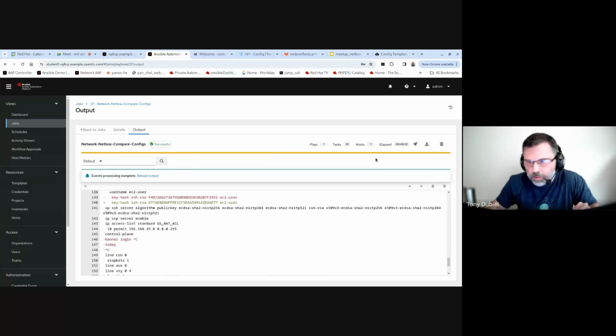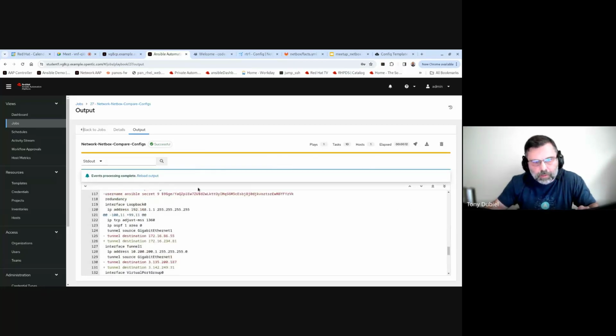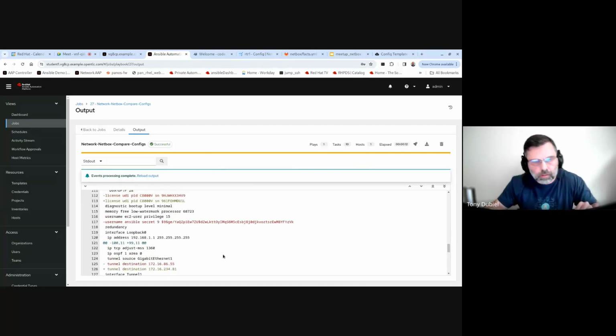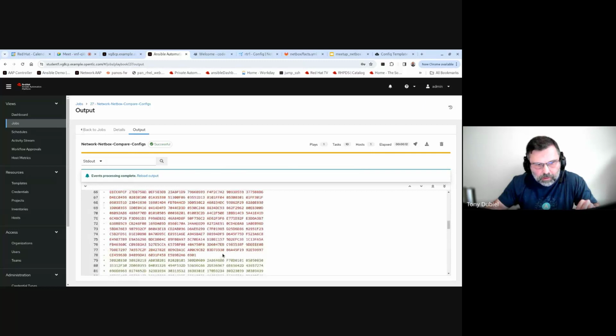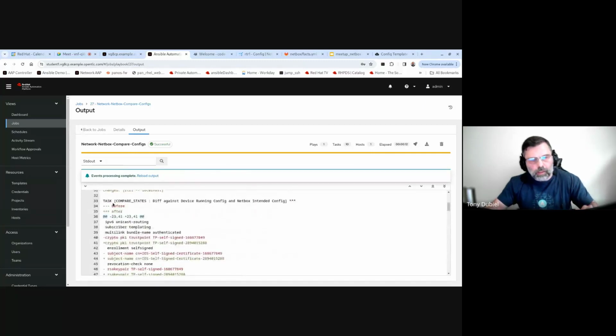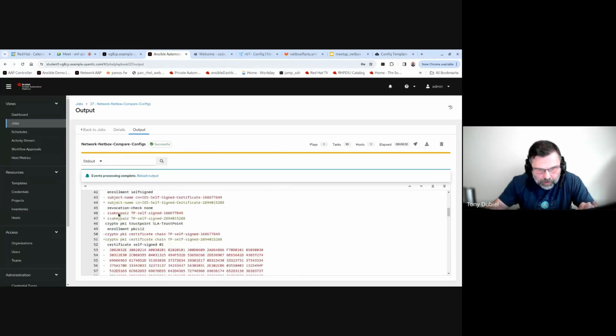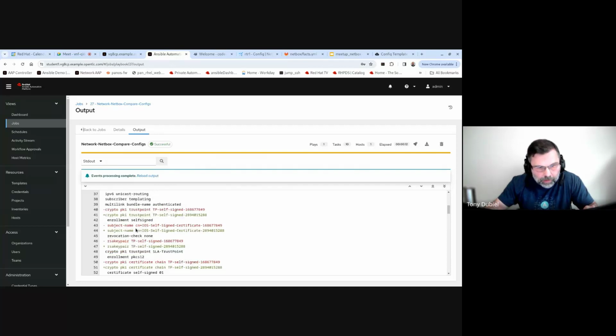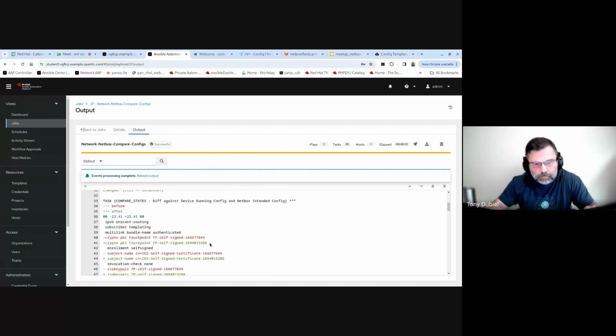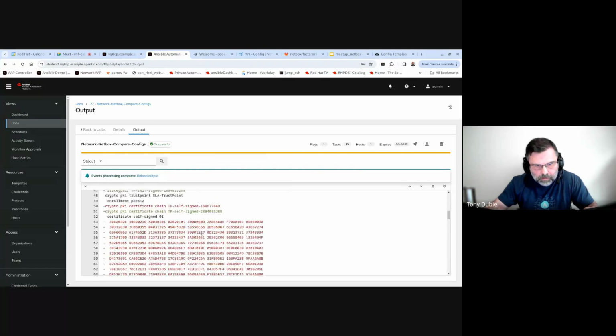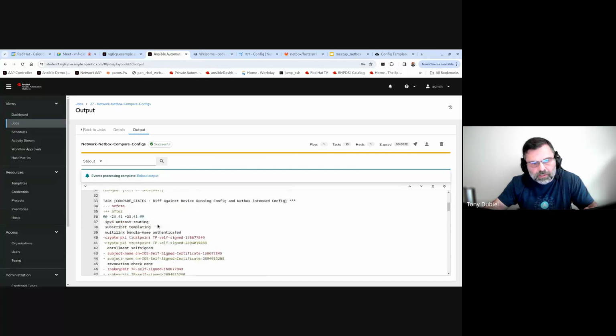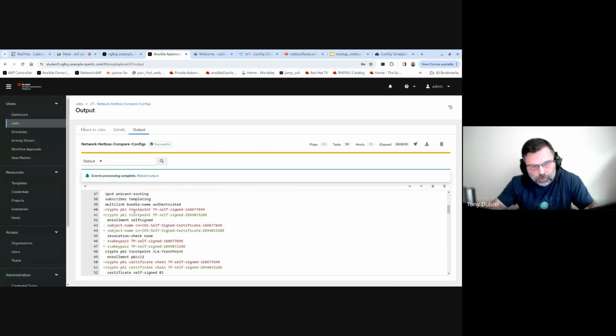Okay, so in terms of differences, we can see it here on the standard output, and also if I click into the JSON, and it's showing. Let me scroll all the way up to the top. So there's a before and after. So the before would be what's in the device, so like the running config on router 1, and then the after is the green. So that's what's in the template from NetBox. So anytime there's something different, it's pointing that out. The ones that are the same are just in black font. But whenever there's a difference, it's going to show what those differences are.